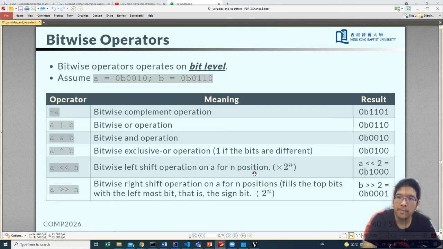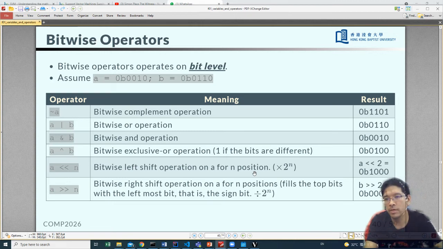The next thing we want to talk about is bitwise operators. Bitwise operators are less common than the other operators that we have just seen. These bitwise operators operate on the bit level. So assume that we are operating with numbers. Actually, this is always related to numbers only, in particular integers. Of course, you can apply these operators to some other special types as well, but mainly we are operating on bytes, shorts, and ints.